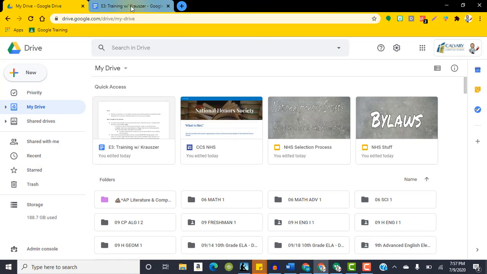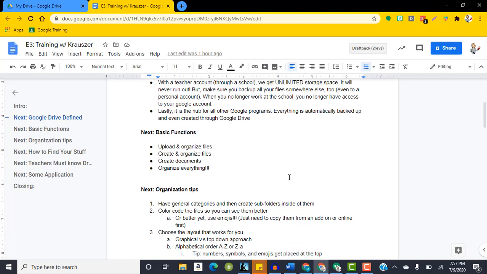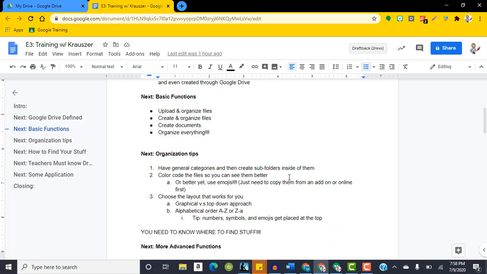So please understand that. All these other programs, Google Docs, Slides, Sheets, Sites, Forms, they are the children of Google Drive. They always will report back to Google Drive, and Google Drive is their home. So please know that. Now, what about the basic functions of Google Drive? Some of you know this and can probably skip forward, right? This is a point in the lesson where if you know how to do all these things, just skip forward or fast forward through it.